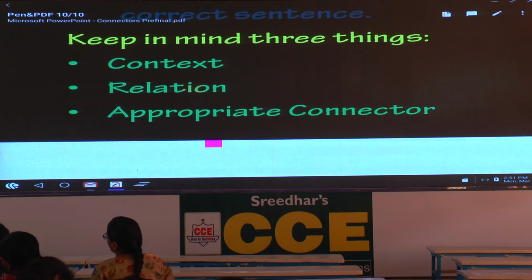And before I wind up the session, I would like to share, one of our students, she met me on Saturday. She joined in this institute in the month of November 18, mind you, 18. She started her preparation seriously in the month of December. Let us take November, December, Jan, Feb. This is what, March. So don't consider March. 4 months. She got selected South India Bank PO. That is really highly appreciable. What is the reason? In a short span of how many months?